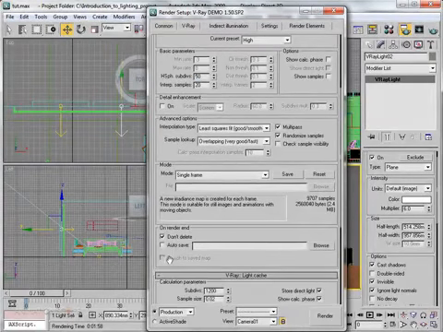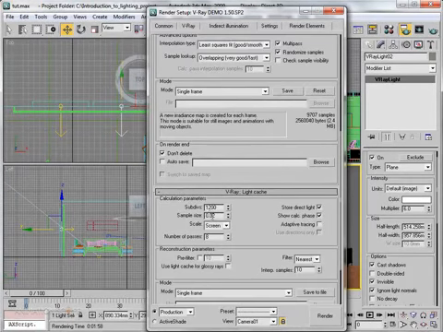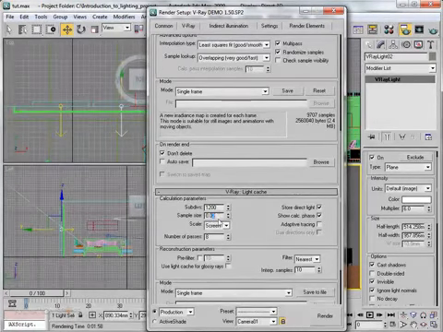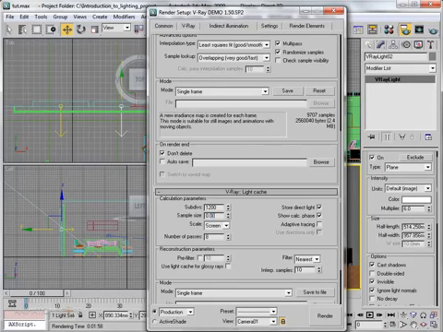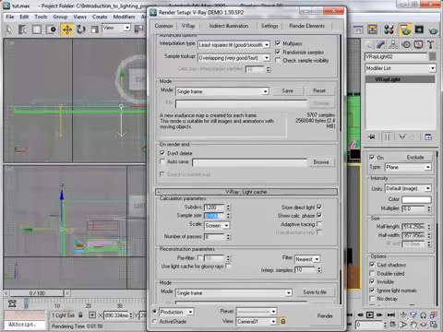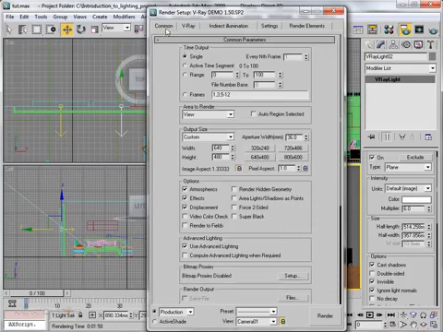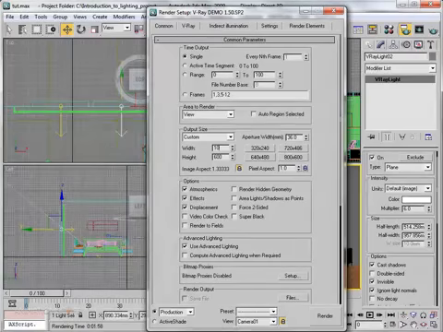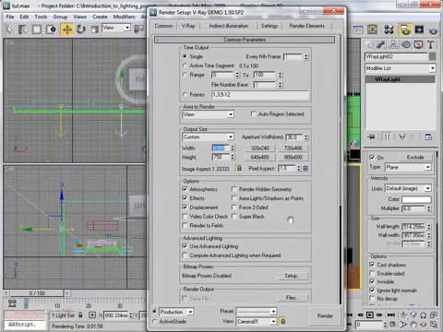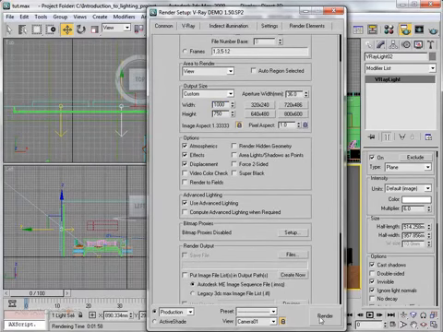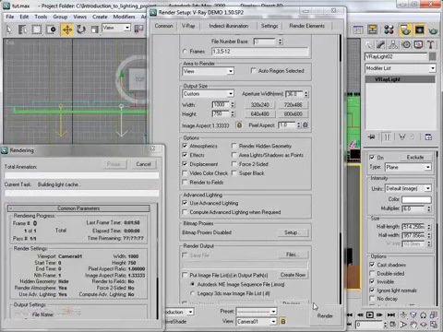Rest of the things are okay. You can increase the sample size to, let's say, 0.006. Everything is fine. Let's change the render size to around 1000 by 750, and hit render.